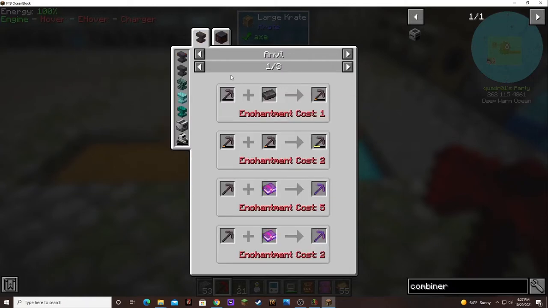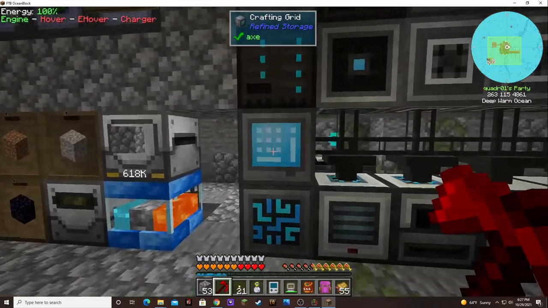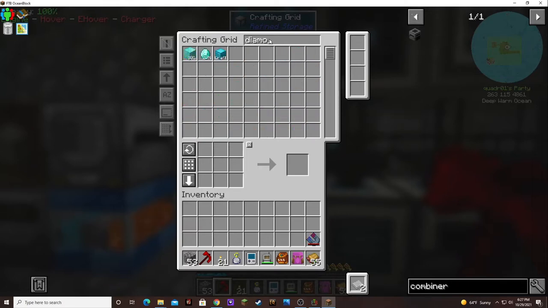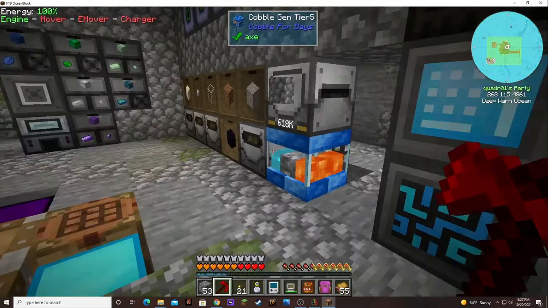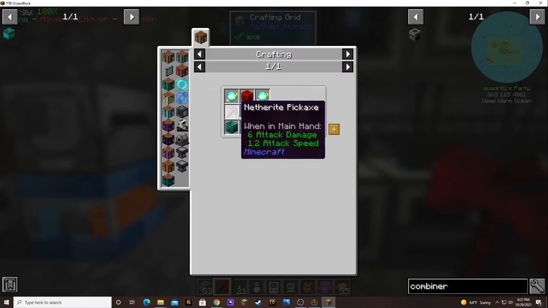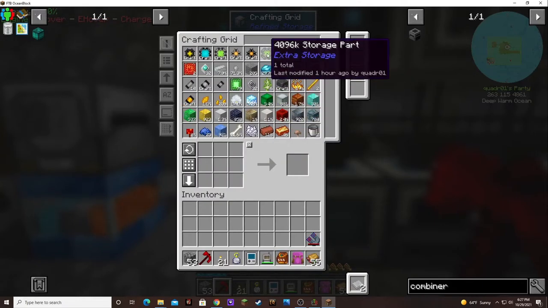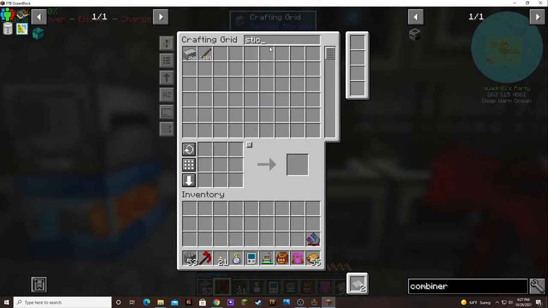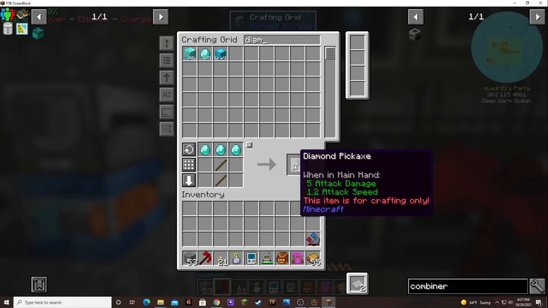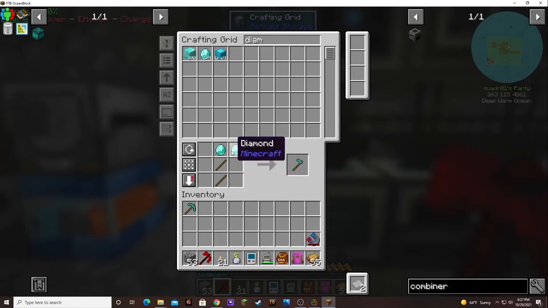We'll need a diamond pickaxe. I didn't put that in there. Okay, that's better. A diamond pickaxe and a diamond shovel. So we'll need some sticks and some diamonds. Bloop. Diamond pickaxe and a diamond shovel. Now we need our netherite.